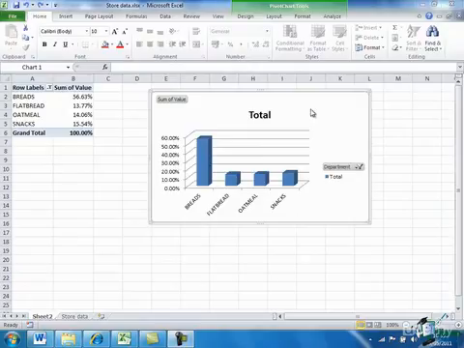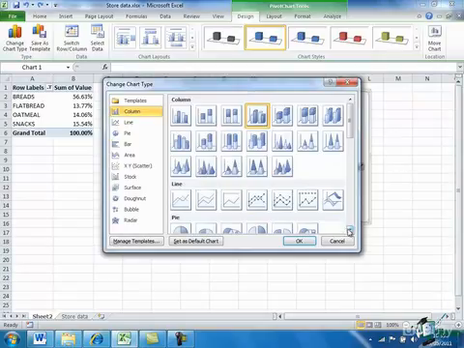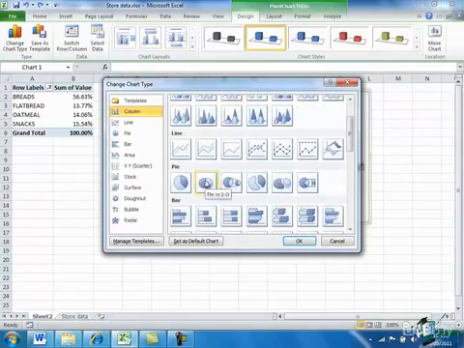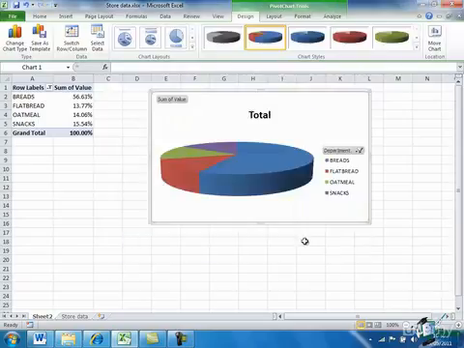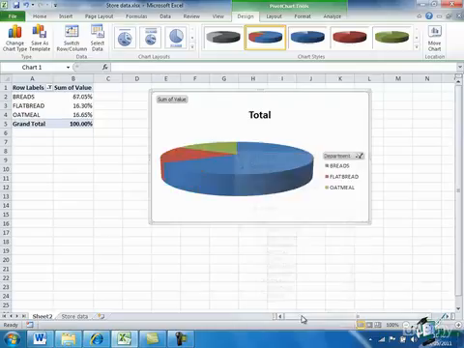With the chart selected, we get the group of tabs up here: Design, Layout, Format, Analyze. Let's go to the Design tab. I'm going to change the chart type. I'm going to change it to a pie chart. I'm going to change it to a 3D pie chart. Click on OK. It all works exactly the same as it did before, and I can even go into my filter here and say, well, I don't really want snacks included. Click on OK and everything is updated.